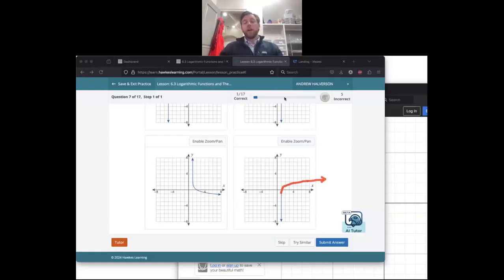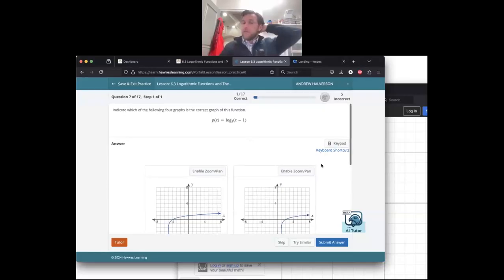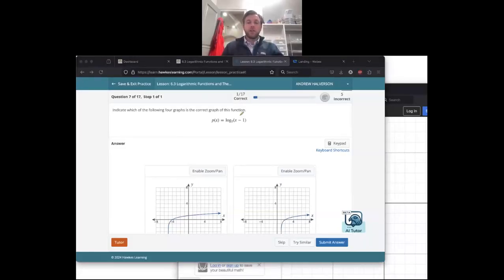So my point is, you would do the same thing. You can pick ordered pairs, pick values of x, plug it into the function, and get your corresponding output. Just the x's that you pick, you want to pick them in such a way that the result of x minus 1 is a power of 5. So that's why you pick 26 for x, because 26 minus 1 gives you 25, which is a power of 5. That's the idea behind that.